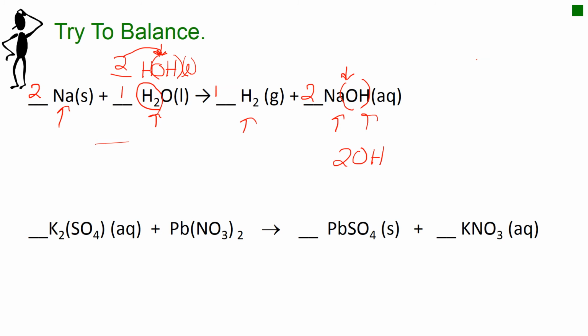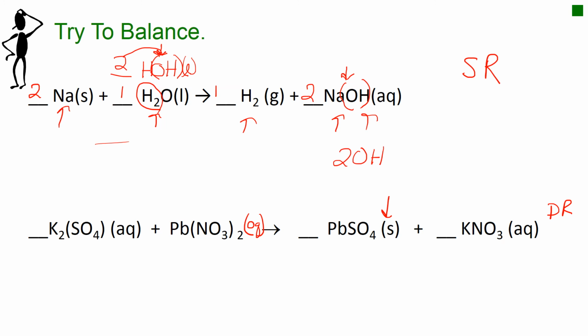This is a single replacement reaction, by the way. The bottom one is a double replacement again, and we're taking potassium sulfate, aqueous, oh, I forgot to write aqueous, and aqueous lead nitrate. And when we combine them, we see a precipitate forming, and we have aqueous potassium nitrate floating around. So again, this is a double replacement. You may have recognized that right up, double replacement. That just may help you balance it.